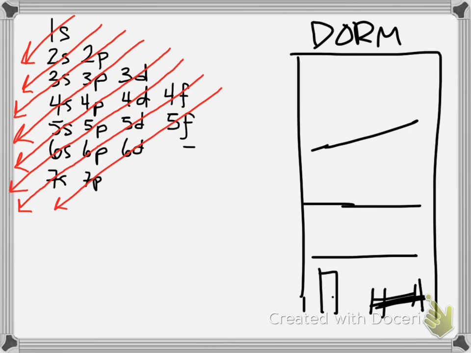Electrons are lazy. They're not going to go up any higher in energy than the lowest energy spot available. If the first floor is full, you'll go to the second floor. You're not going to climb to the third floor if there's space available on the second floor. Okay? It's a pretty simple metaphor, but it works. And you'll notice that I've got a crooked floor up there. The overlaps are difficult to represent with this metaphor. That's where the metaphor breaks down.